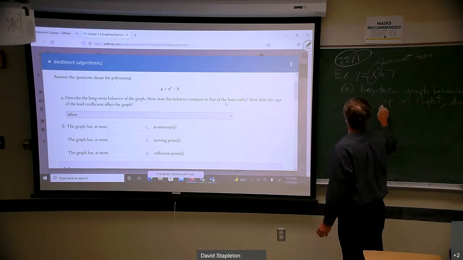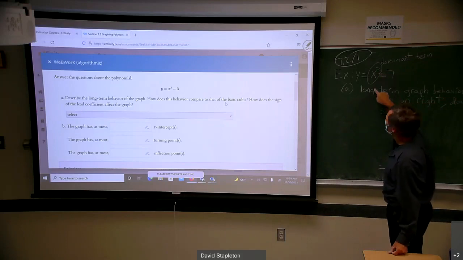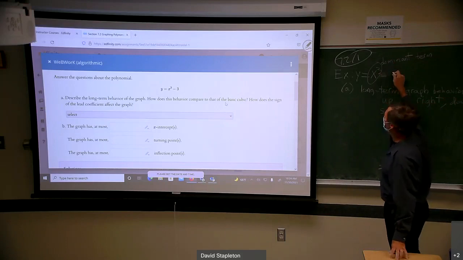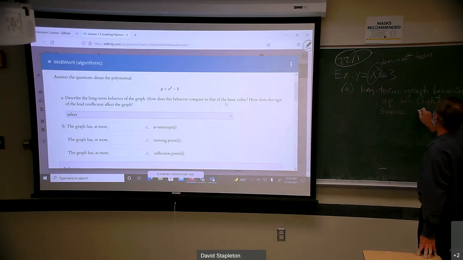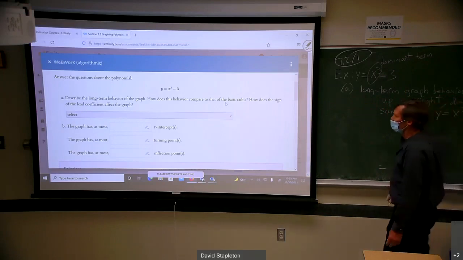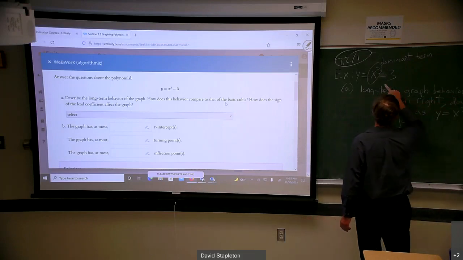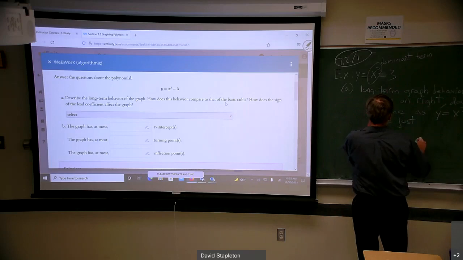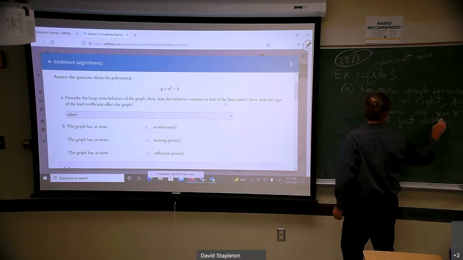How does it compare to the basic cubic? It's the same as the basic cubic. Sorry, it's minus 3. How did I write the wrong problem? x cubed minus 3. It's the same as y equals x cubed, the basic cubic, because we just shifted it. Even if we had some other terms, like a squared term and an x term, it would have the same end behavior. We just shifted it.